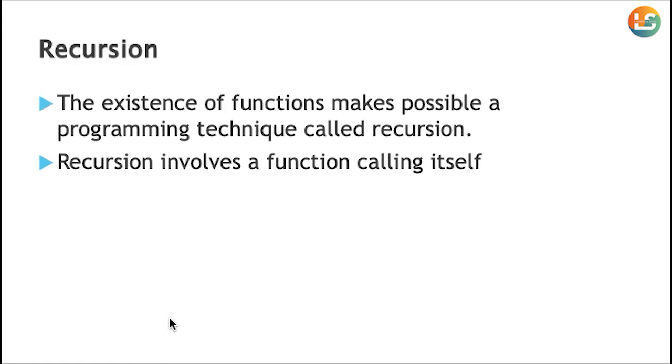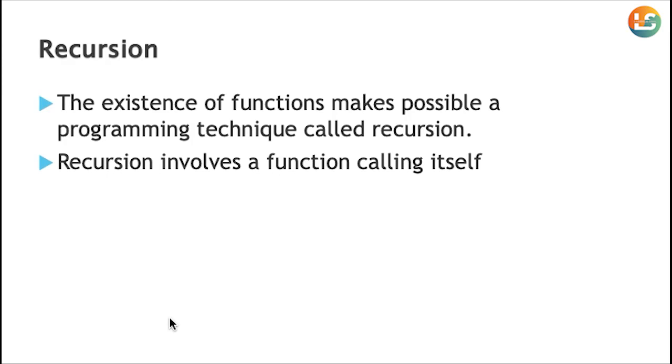So it means for finding the factorial of 4, we need to first calculate the factorial of 3, and for the factorial of 3, we need to calculate the factorial of 2, and for the factorial of 2, we need to calculate the factorial of 1. It means if we have a function which is going to calculate the factorial, then it will call itself for a lesser value. We gave it 4, it will call itself for 3, that will call itself for 2, and then it will call itself for 1. This whole process of a function calling itself is called recursion.